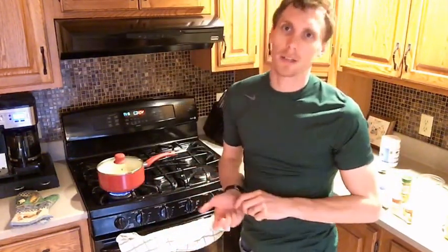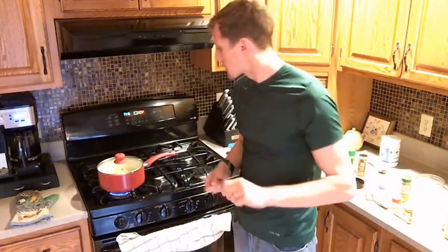You'll know when it's done when the quinoa is about the consistency you want it to be. It's either going to have a little bit more of a liquidish, mushy look to it, although the quinoa is going to be a little bit crunchy. That's cool. I'm going to wait till it gets a little drier, because I like my quinoa a little bit drier. So it's probably going to be about 15 minutes before the quinoa really soaks in all that water.